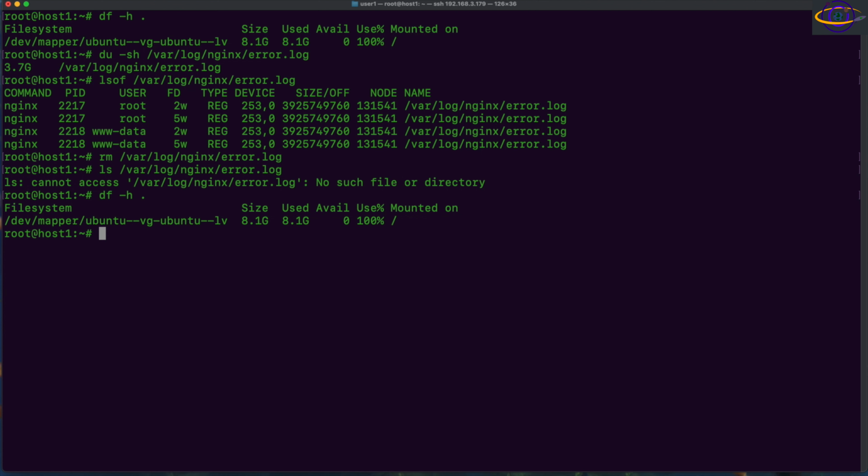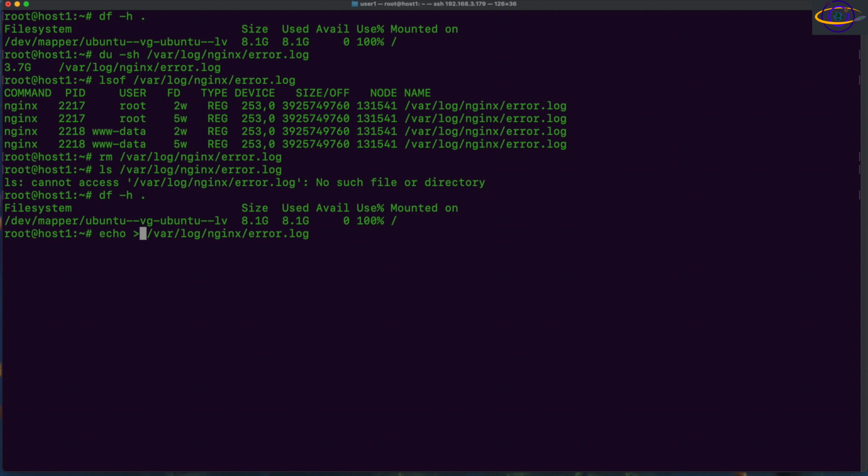Now what we should have done, instead of running rm, was say echo, greater than sign, just one single greater than sign, and the file name. This will echo an empty string over the file, replacing all the contents of the file with an empty string. This basically truncates the file, and it clears up all the space that was used by the file, removing all the contents of the file without actually deleting it. And when you clear the contents of the file, that will clear up the space used by the file, regardless of whether or not any processes are started or stopped.